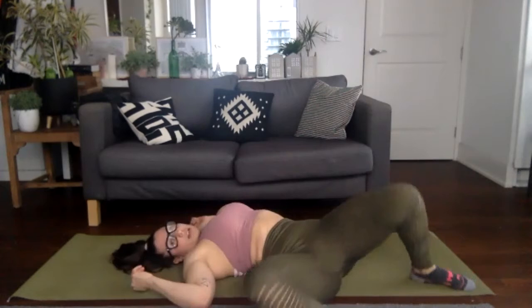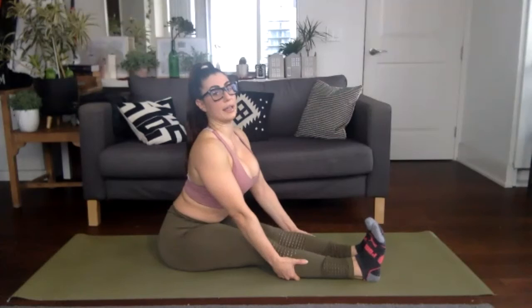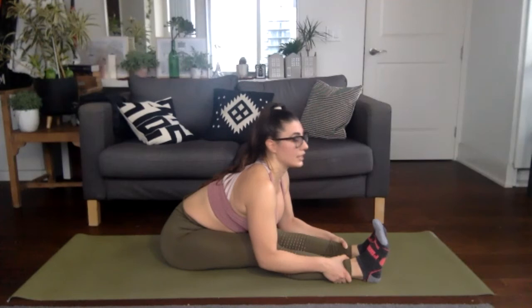Come up. You're going to reach forward with a nice tall spine. No rounding. Try your best to really keep your spine straight. Even if it's here, even if this is it, then guess what? Hands go underneath wherever you have available to you and just pull yourself with that flat back here. You can go deeper, wherever you are, but keep it flat and keep your chest up and looking up.